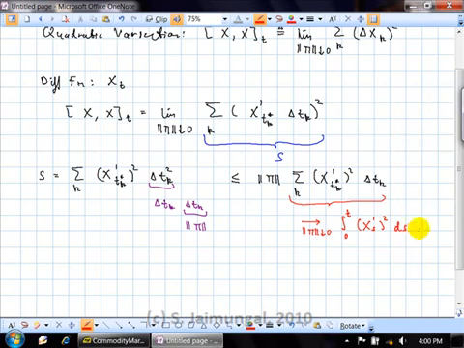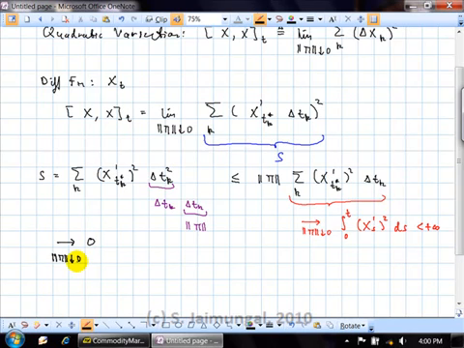And so we have to make an assumption on integrability of the square of the derivative. So if the integral of the square derivative is finite, then this sum is going to converge to 0. Why? Because there's this norm pi out front. The sum becomes finite. The norm pi is going to 0, fast or slow, it doesn't matter. And this is converging to something finite. So as norm pi goes to 0, we get 0. So that gives us an upper bound.